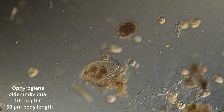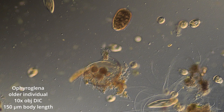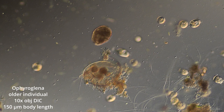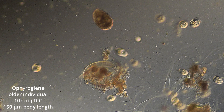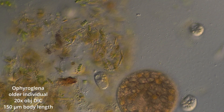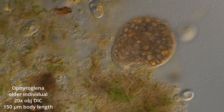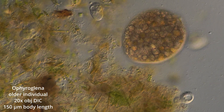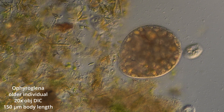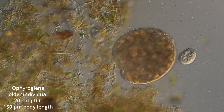They have a sensor near their mouth which is apparently light-sensitive, and at this late-stage in development, that sensor is not visible. Journey to the Microcosmos has a great video on these, including their different stages of development and how that information was figured out — definitely worth watching. So here we're watching them move around with a 20-power objective in DIC.